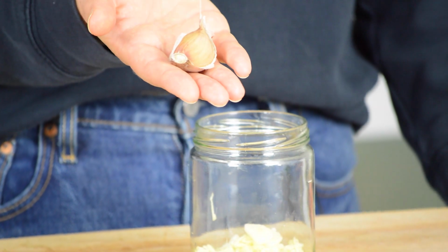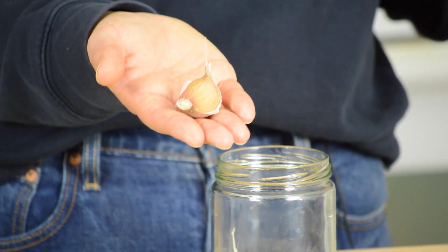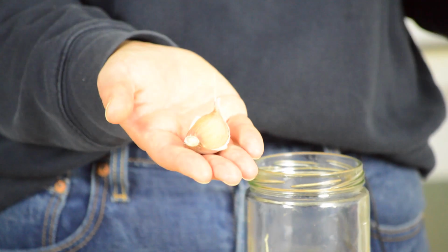If you're ever on the fence about what is worth it to buy at the farmer's market or what's not, other than tomatoes, I'd say garlic is about the most worth it thing to go and buy locally because it's so juicy and sticky and so good. Or you can grow it yourself, which is awesome. Anyway, so ginger, garlic.